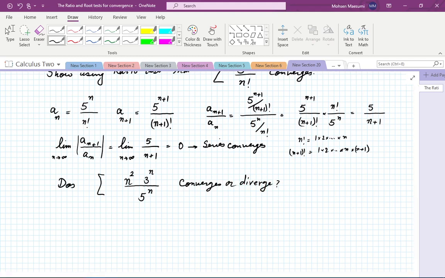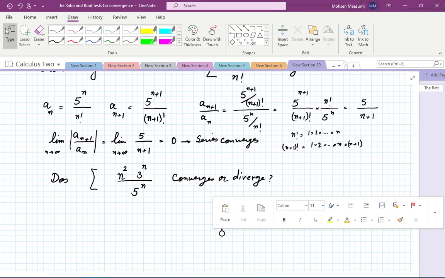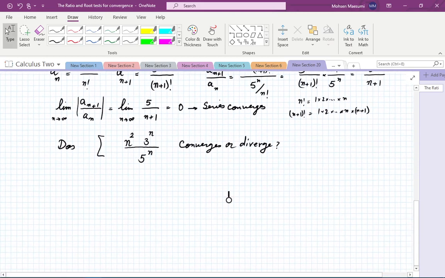Well, so we learned the idea: we write the formulas for two consecutive elements of the series, take a ratio, simplify, take a limit of that. If the limit is less than 1, the series is going to be converging. If it is more than 1, it is going to be diverging. And if it is right between, well, this test is not a suitable test, and you cannot figure it out one way or another based on this test.